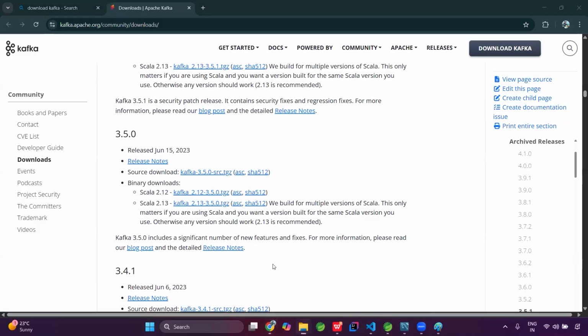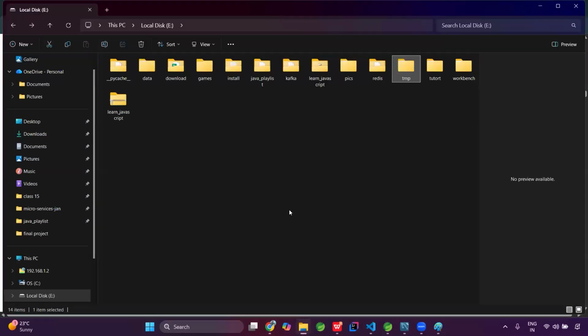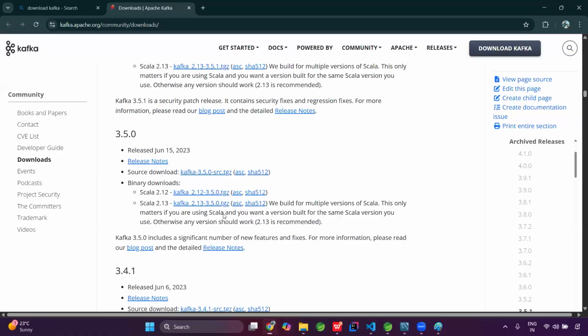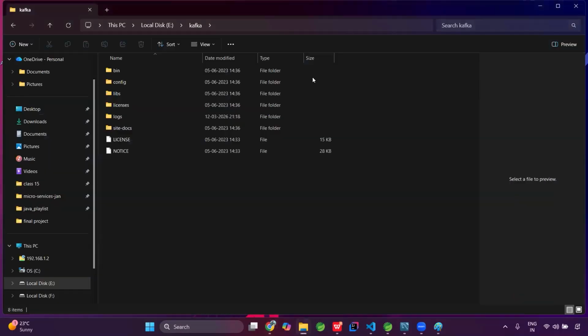Let me show you the zip file. Once you extract it, you will get the Kafka files like this. These are all the files you will see in your system.